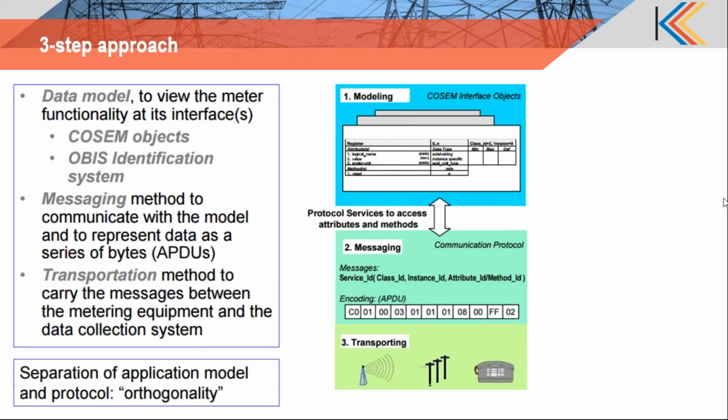Generally, most of the utilities following a companion specification will have a dedicated companion test procedure using tools like the FET, the functional evaluation tool, which might be in addition to the DLMS UA certificate. The utilities might ask for a DLMS UA certificate as a prerequisite, but still they might evaluate the meters in their laboratories using tools like the FET tool to make sure that it has all the necessary objects and it is interoperable.